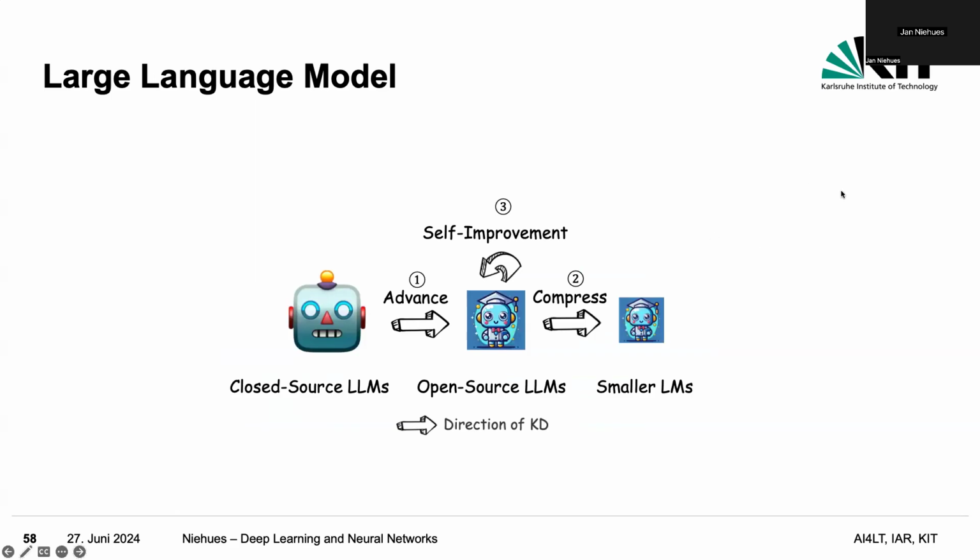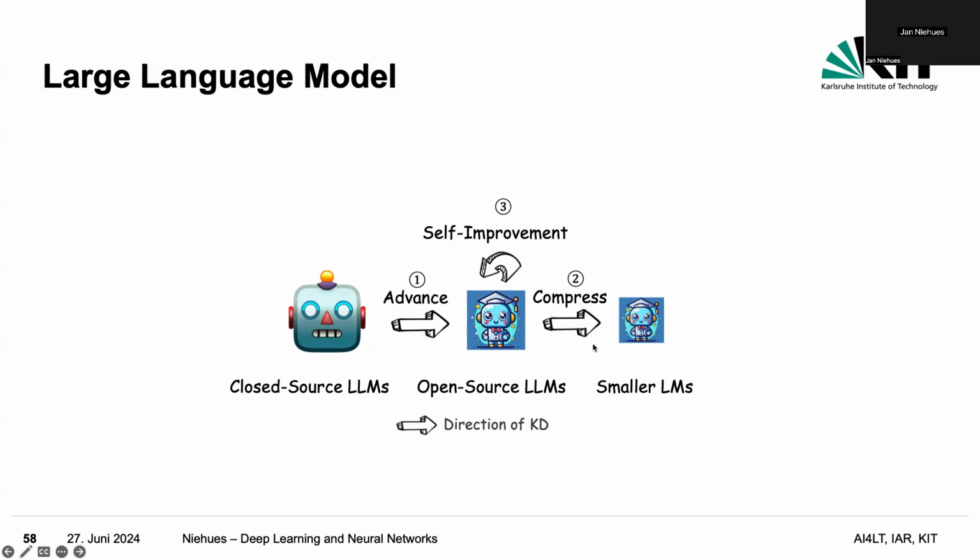You can try to get examples from the closed source model and use them to train your open source model. You can also generate data yourself. This is more the self-improvement way, where you generate more data with your own model, and then it improves. Of course, you have the challenge that we also had in the back translation case: in self-improvement, one big issue is that you shouldn't self-improve your errors. You should somehow find out where you're bad and not make your errors even stronger. That is especially challenging since typically these neural networks are overconfident, so it's not easy to detect whether they're right or wrong.